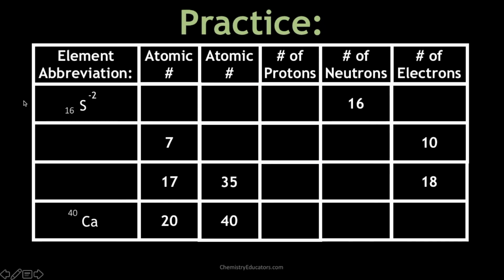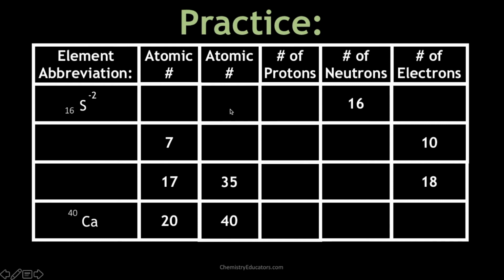Okay, so it says sulfur, and then it gives us the atomic number 16, and it says number of neutrons are 16. So basically, if we have atomic number and we have number of neutrons, we can add these two together and get the mass number. So we would have the number of protons here, and then we would put 32 here. And then the atomic number would be the number of protons, so that's protons. So the atomic number would be 16. Why don't I have this? This should be mass number, sorry. It should be atomic mass number.